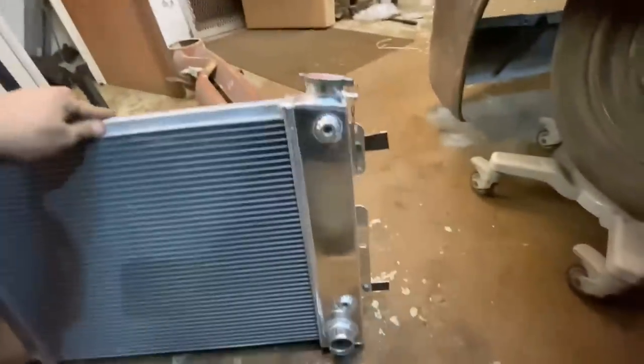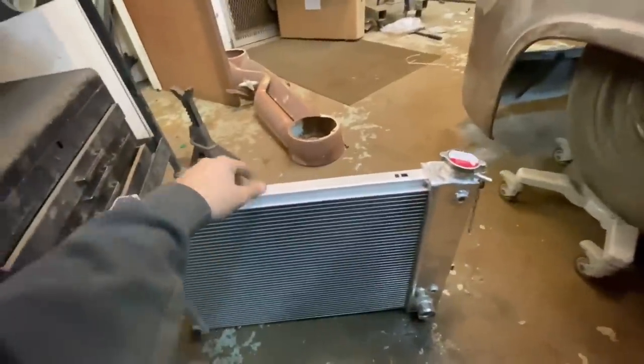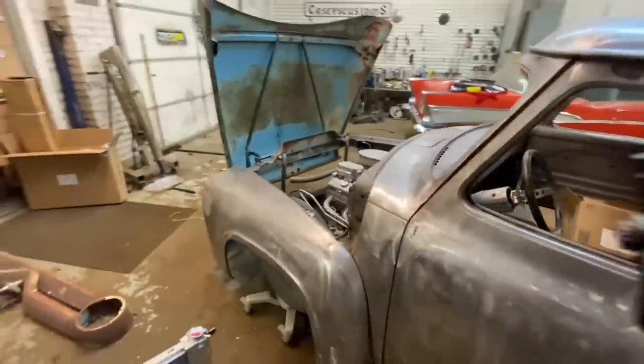Check it out. I got my little tabs bolted up there. Now I have to put this over here and clamp it. And I don't even know if you're gonna be able to see it, but I'm gonna try and show you. And then we'll weld some stuff.